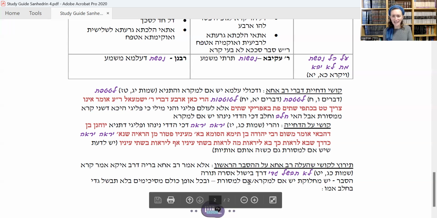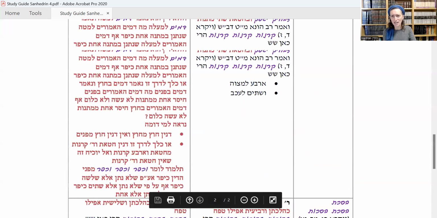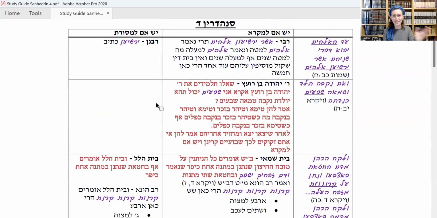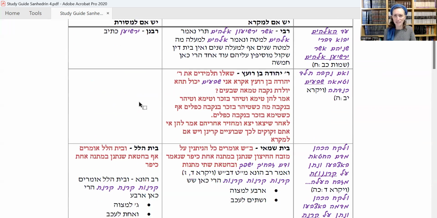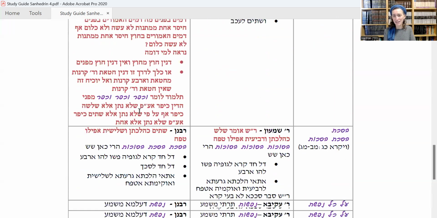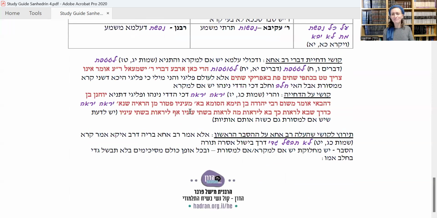And therefore, in the end, to conclude, there is a machloket. So we can go back and reinstate this first chart that we saw today. Yesh em lamikra, yesh em lamasoret. We can hold by Rabbi Yochanan, who said that's the division between all these opinions, and these five opinions all hold yesh em lamikra against those who hold yesh em lamasoret. But lo tevashel gedi is an exception to the rule. There, nobody thinks we go by the way it's written, that it could be written as cheilev, because it's bishul, and because it's cooking, it's obvious that it means milk and not something that's much thicker.